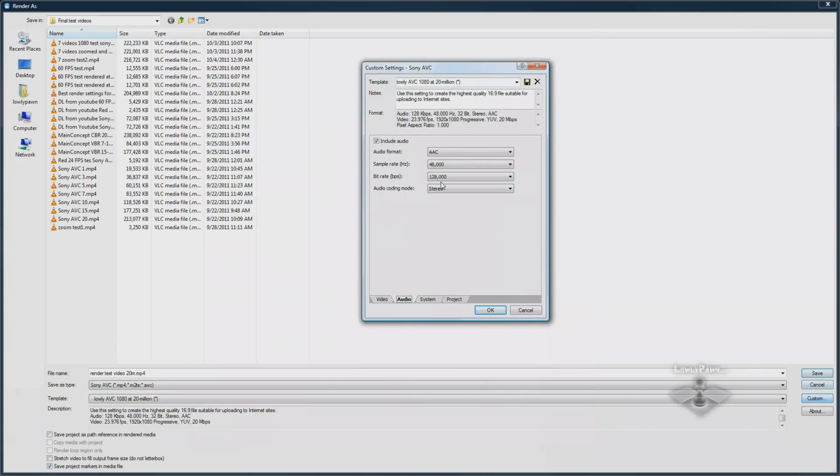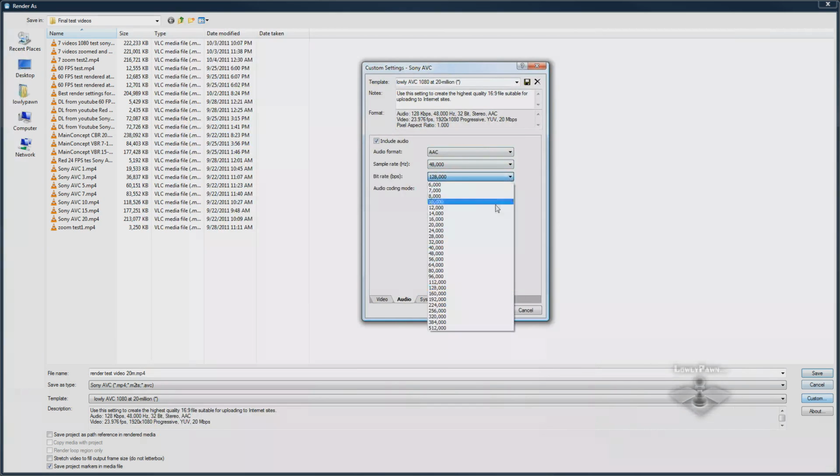So let's go on to audio. Okay, AAC stands for Advanced Audio Codec. The sample rate I recommend is 48, and that's because most video cameras record audio at 48. It has to do with syncing the audio and the video, I was reading. I've rendered videos out to 44, and that's fine too, but I recommend 48. Honestly, you're not going to be able to tell the difference, but just put 48 if you don't know.